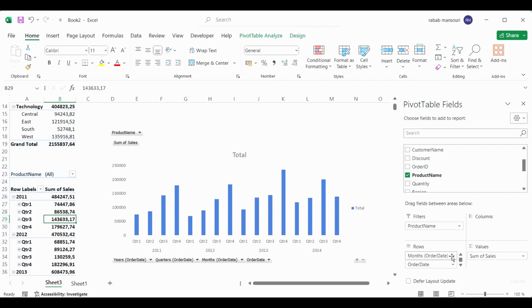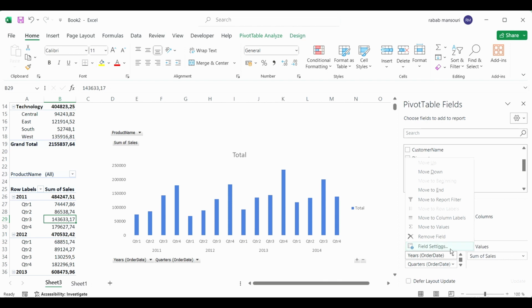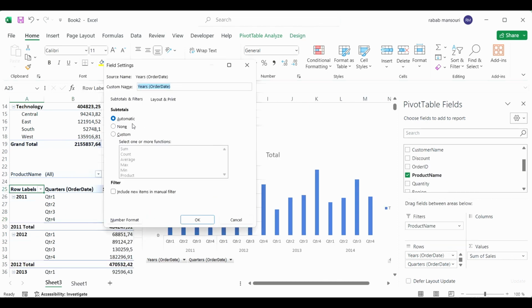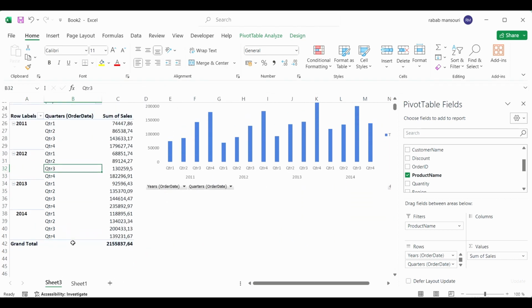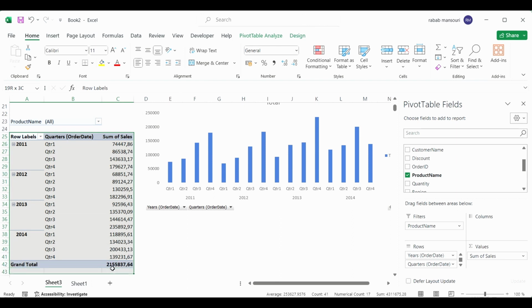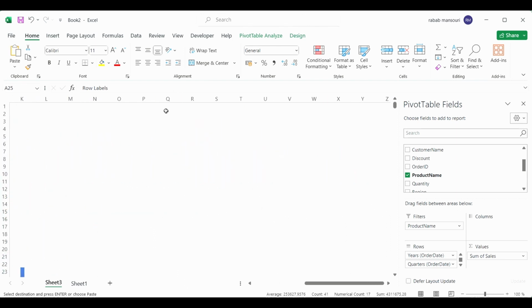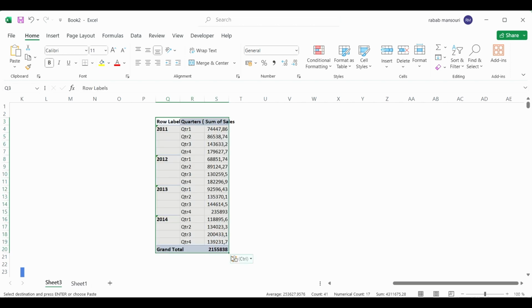We can take off the month of this one since we won't use it. Take off the order date. We won't use it. We'll just have quarter and year. And for the year, let's change the subtotal to none. Okay. So here we don't have the subtotal of the year anymore. And then I can copy and paste this one over here, pasting just by value.